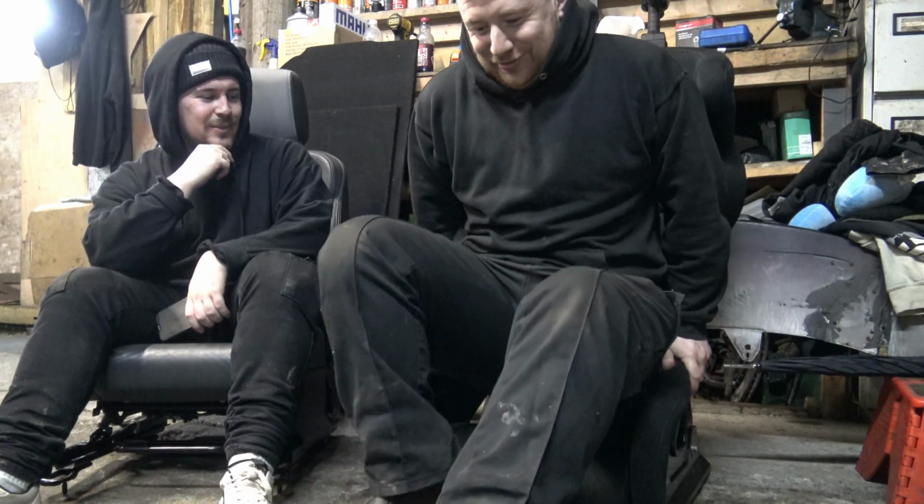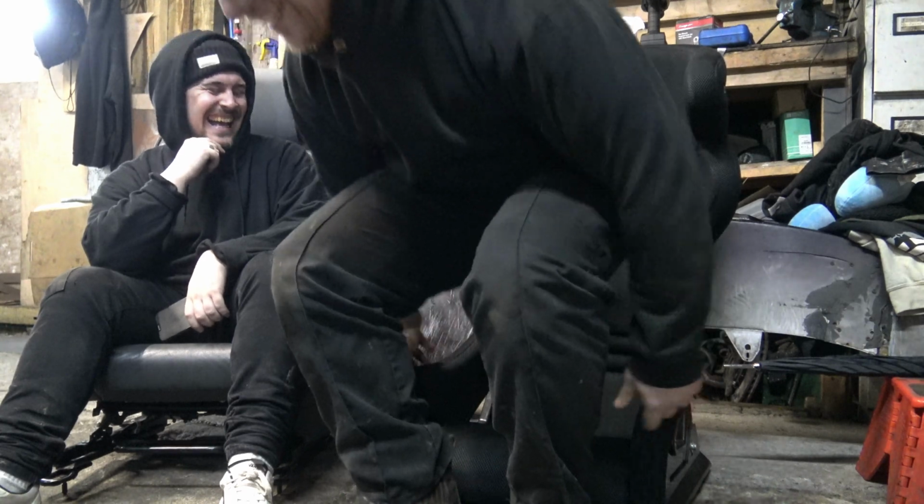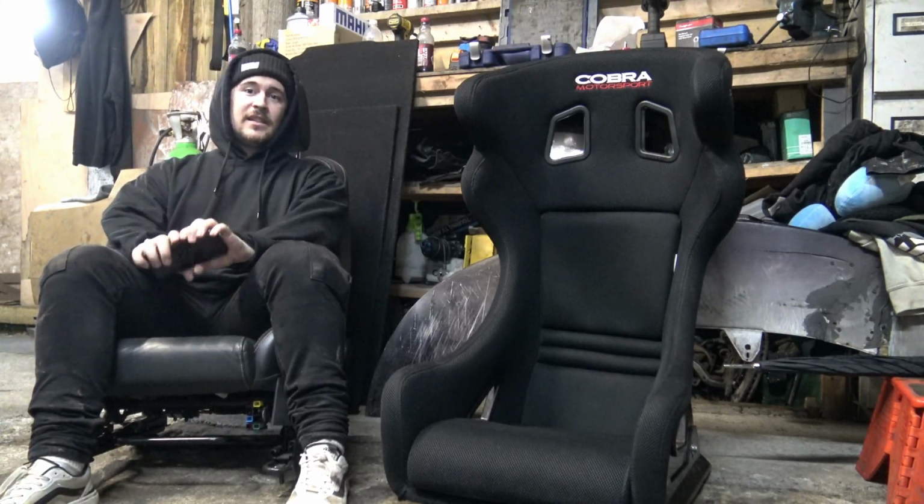Snug. It's quite snug there, with the shoulders as well, isn't it? Yeah, it hugs you down here in the bottom, and the concave is quite nice in it as well. It probably wouldn't be nice on a daily drive though. Better than mine, it's got a nice backing. My backing's like cardboard, like a little bit of wood at the back. But yeah, light seats, perfect for track.